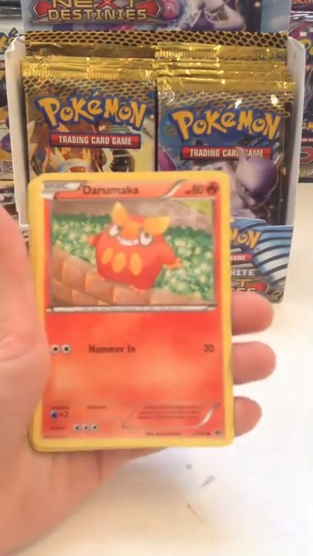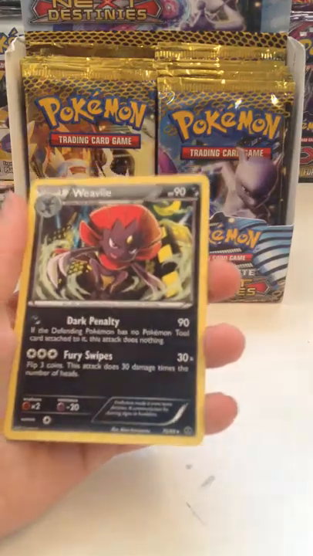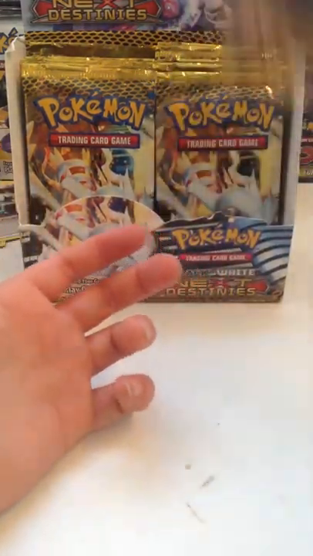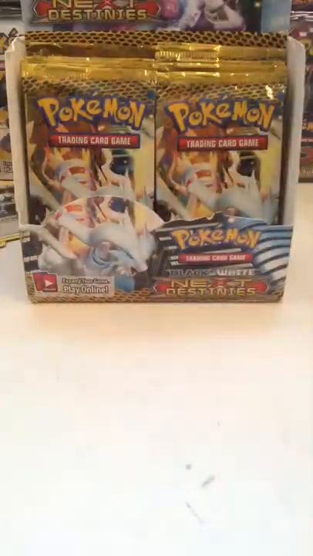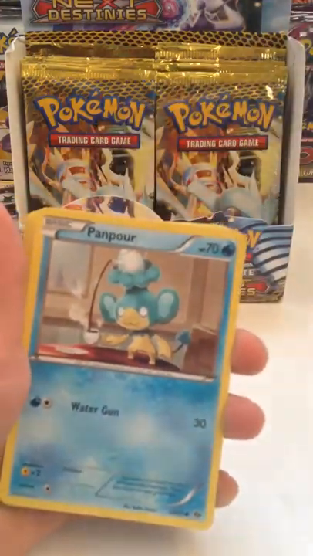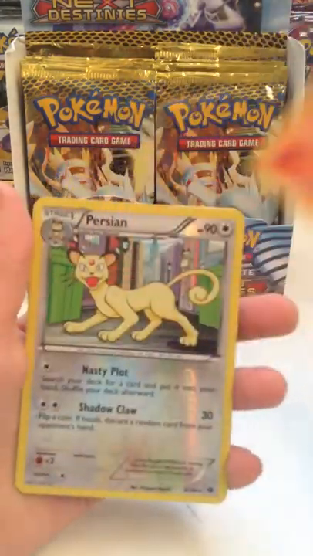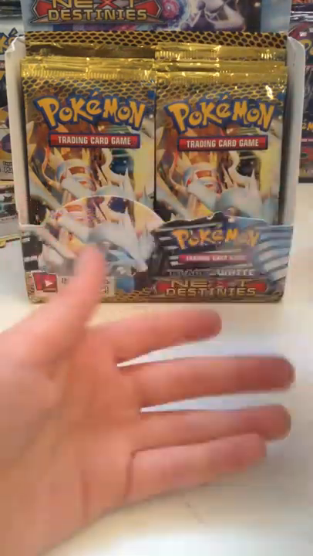We have Ralts, Darumaka, LGM, Panpour, Cottonee, Luxio, Minccino. The holographic is a Luxray. Oh, that's a holographic rare. And the rare is a Weavile, non-holographic rare. Krokorok, Panpour, LGM, Litwick, Darumaka, Hippodown, Scraggy, Arcanine, the holographic is Persian, and a rare is a Wigglytuff, non-holographic rare.